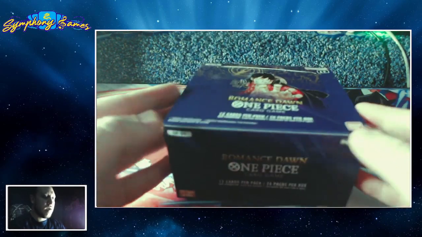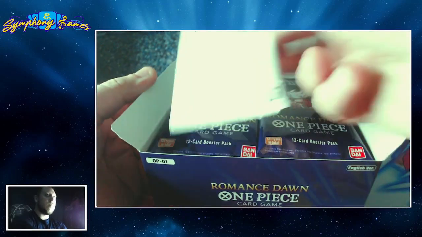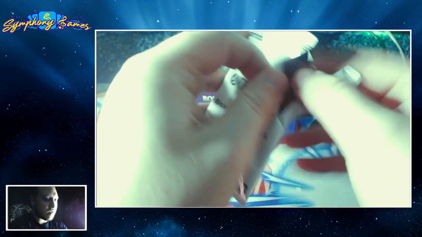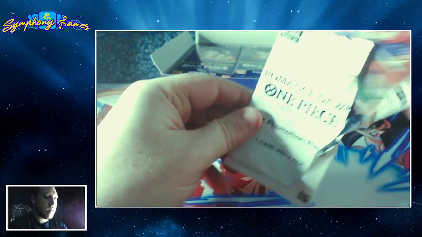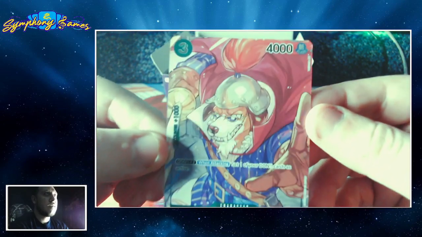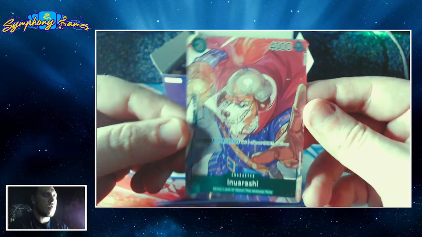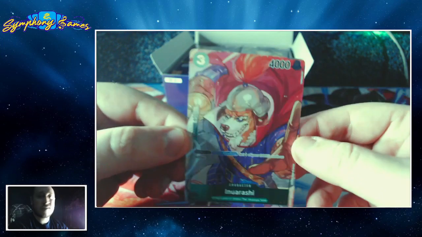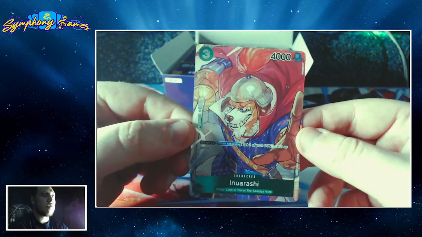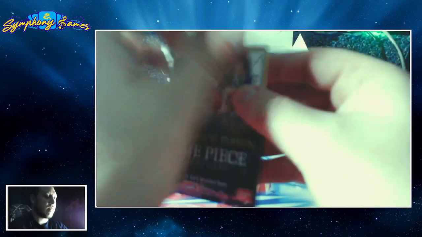Each box comes with a box topper, and there are 6 box toppers in total, plus 1 promotion pack. That's pretty cool that they put it in a separate pack. It's like another additional pack to open. So our first box topper is Inuarashi, the dog from Zou. Set one of your Don cards as active when attacking. So you throw 2 Don on him, he becomes a 6k of power when he's swinging, and set one of your Don cards as active. So after you play him out for 3 or play something else out, he can then set one as active, and you can continue your turn with that.